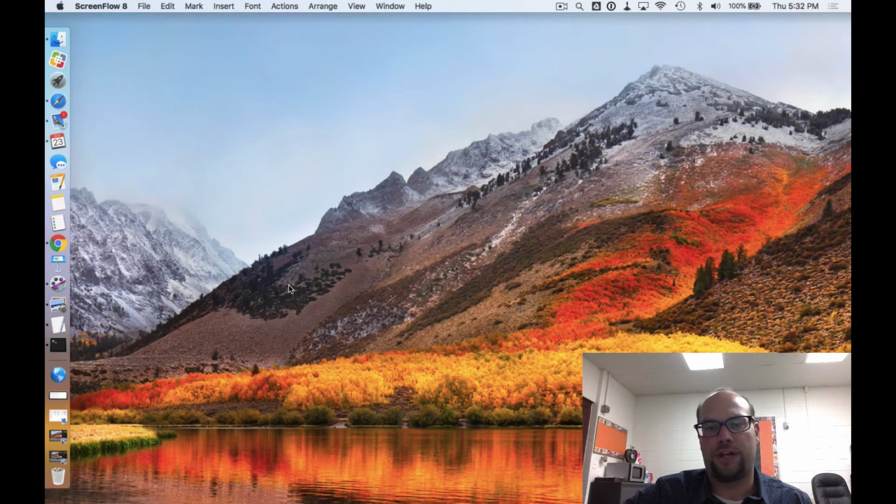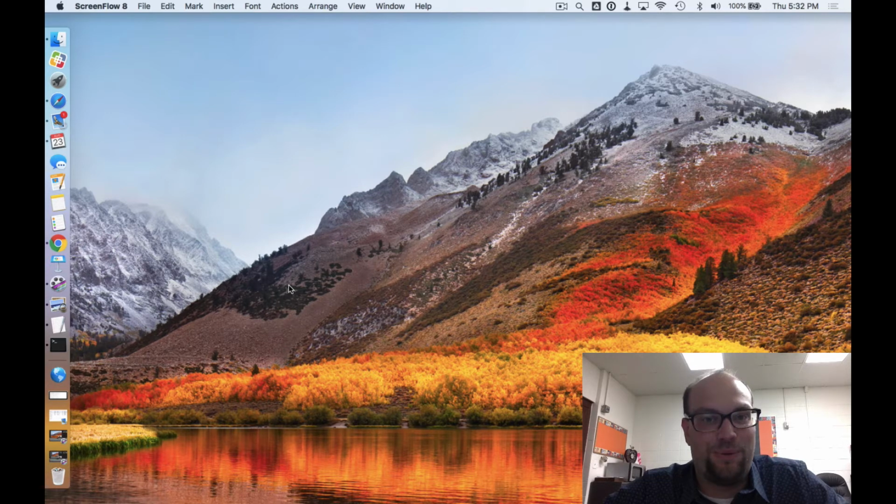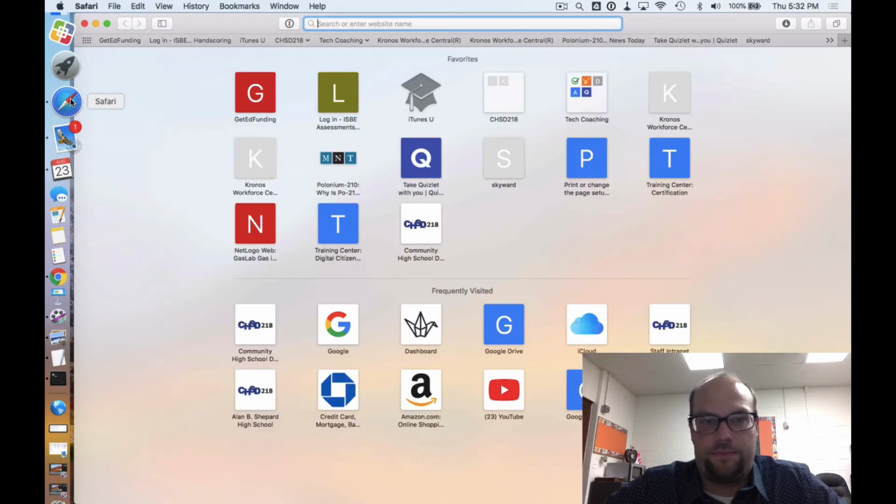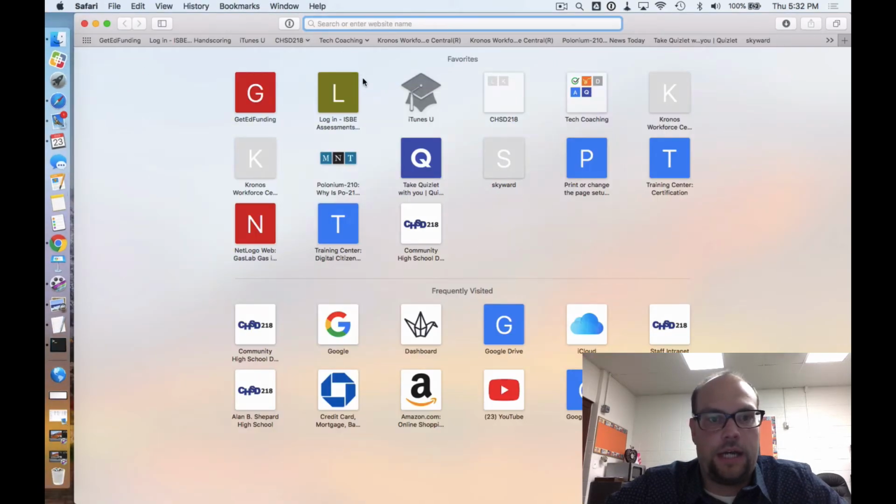Everyone. So today we're going to be talking about how to maximize and minimize your window. What do those colored buttons really do? And what happens when all of a sudden you do something and now you can't find the thing that you're working on, but you know you didn't close that window, and it can get really confusing and overwhelming pretty quickly. So we're just going to take a couple of minutes and talk about how to manage your windows and what to do. So I'm going to open up a Safari window just because it's Safari and why not.